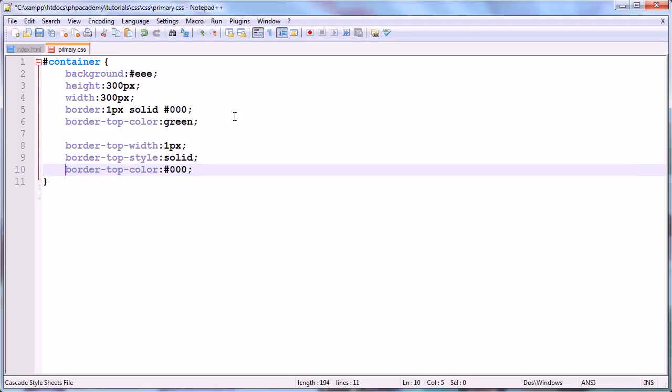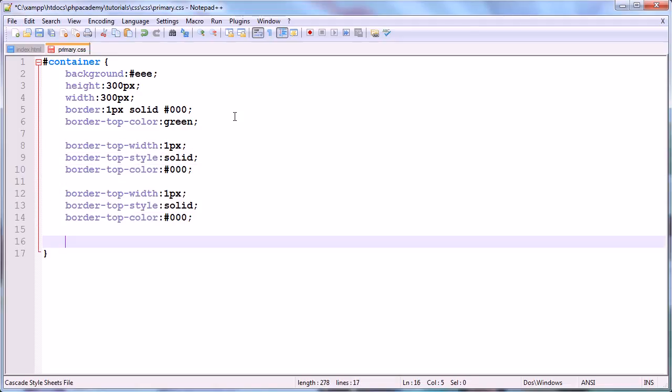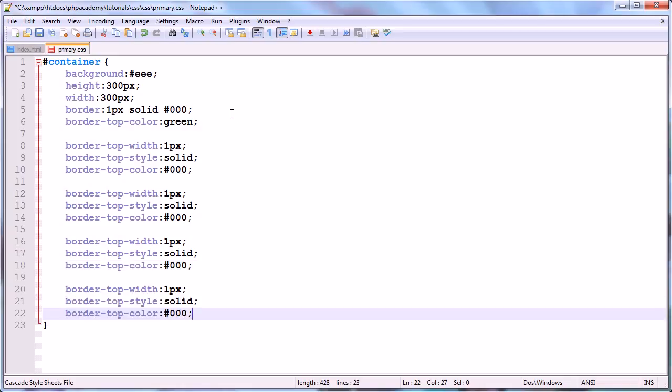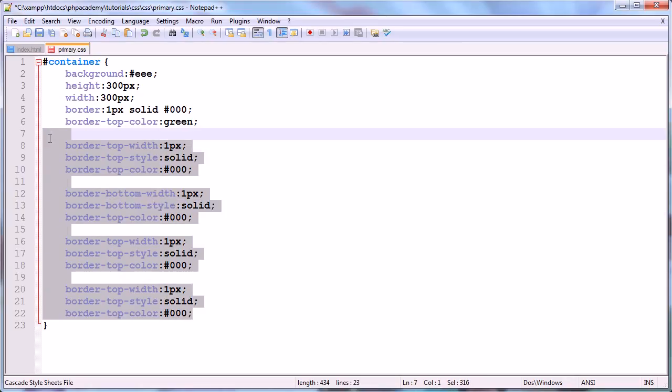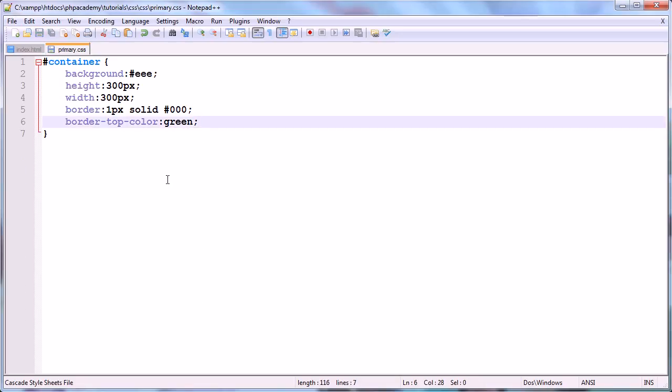Now you could go ahead and do this, paste that down for each side, and you could say border-bottom-width, border-bottom, and so on and so forth. I'm not going to do them all, but this could be left and then right. But obviously that's silly. It's causing you to create too much unnecessary code.